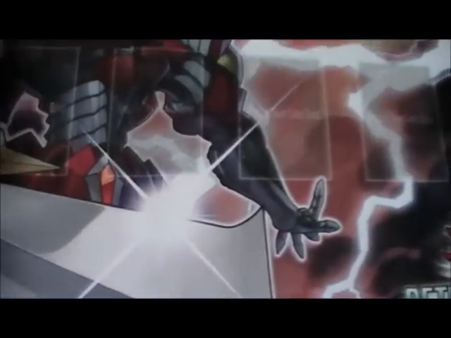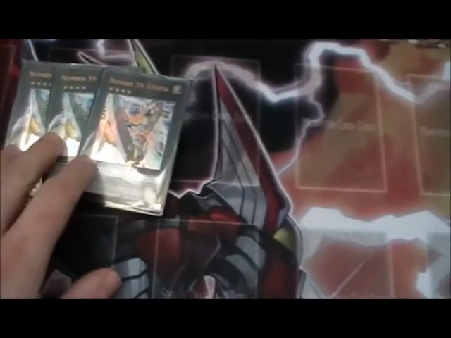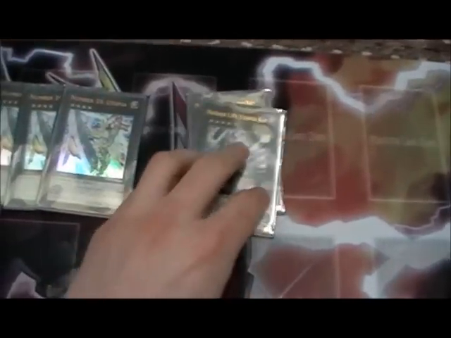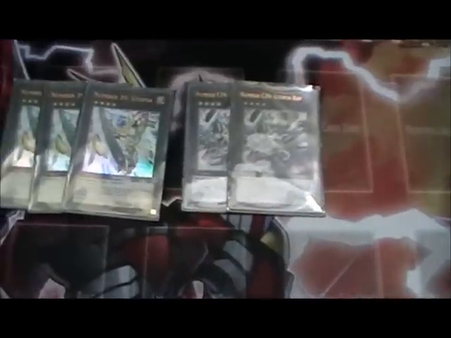And now onto the bit that you've all been waiting for, my extra deck. So I still run three Utopia, because it's Yuma's key card. He runs only one, obviously, because he's only got one, but he summons it a lot. I also summon it a lot. It's my key Xyz, followed by this guy, Chaos Numbers, Utopia Ray. Another very, very good card.